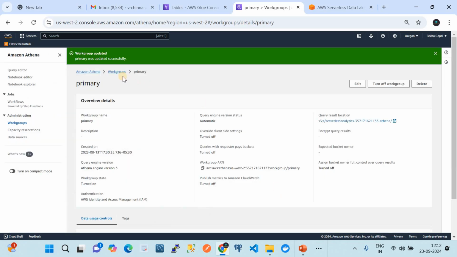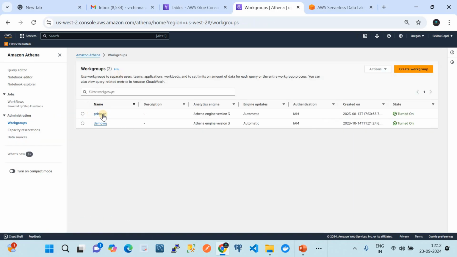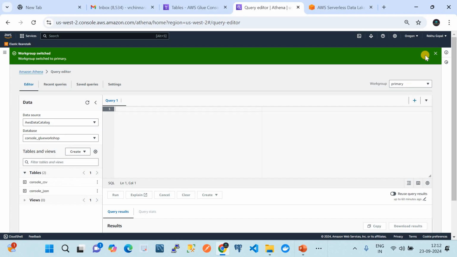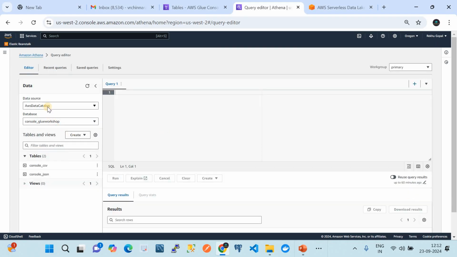Once the save is done, it means you can now use the primary workgroup in the Athena query editor. So we go to the query editor here. This is how you do it. Then in the workgroup option, you choose the workgroup which you have edited. If you see here, there are data sources, which is where the tables are coming from. Currently it is coming from the data catalog, that is the AWS Data Catalog under Glue services. In that there are databases, the default and one custom database. I'm going to go to the default database, and that's where the tables are shown.